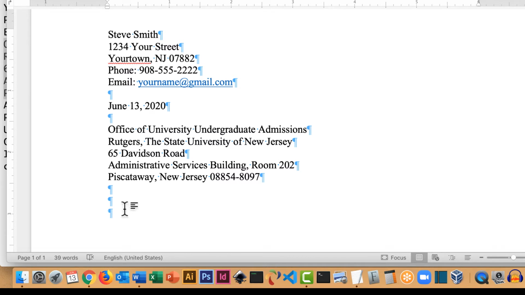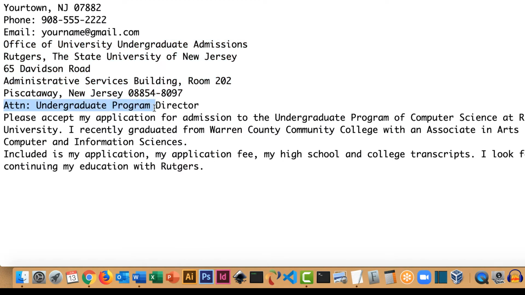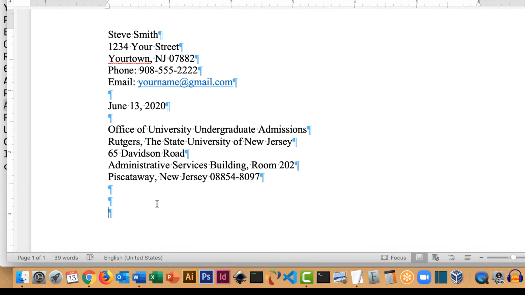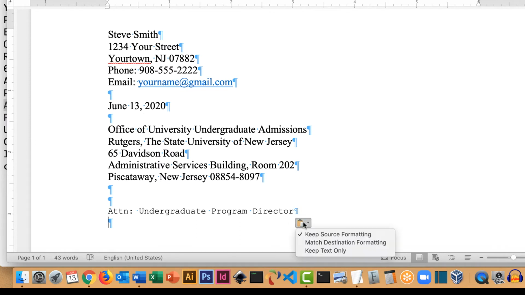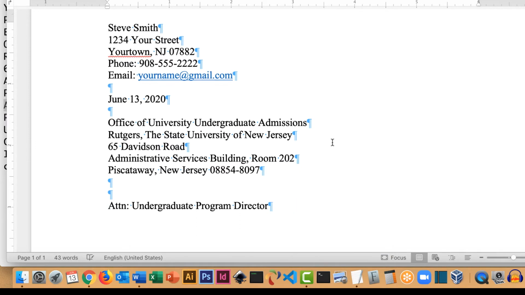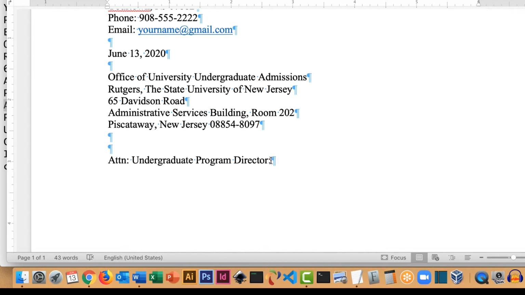So when I start typing the body of my letter here, you know, to who it may concern or whatever you want to use for it. I don't like to who it may concern. I actually like using, you know, attention, whoever it's going to. So I like doing this. So I'm going to copy that just to show you. And I'll put this in here. So that's my salutation, and I'll put Keep Text Only. I'm just going to put a colon there. And then again, just 2 returns now, so there's 1 space in between.